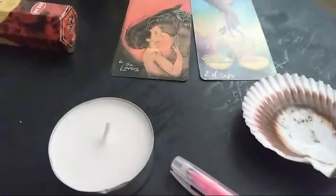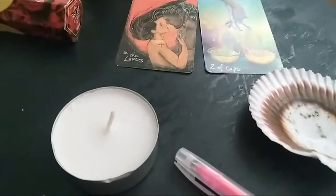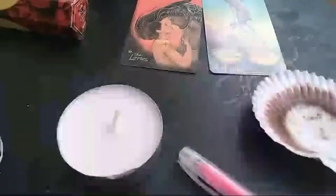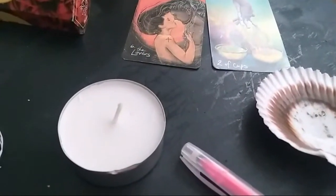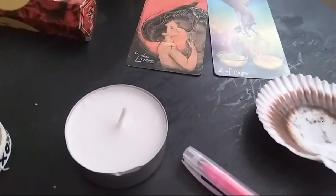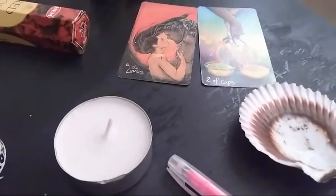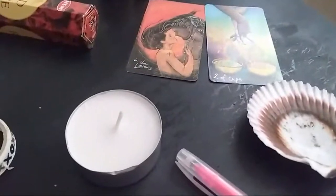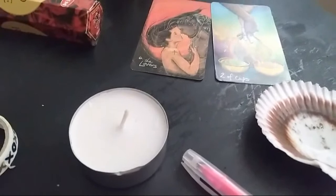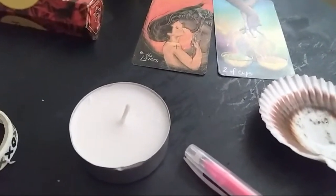What I do when I write a petition to kind of cover my bases, I say for the highest good of everyone involved, what I'm doing. I don't want to pull someone into a relationship that they don't necessarily want to be in. That is simply my approach. I'm not telling you that that needs to be your approach or that's the only approach that works, because it isn't. There are many, many magical paths to follow.